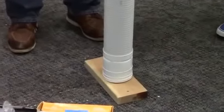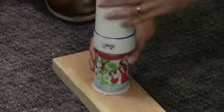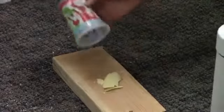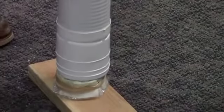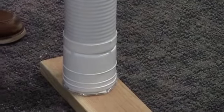Did it crush? It did. Here we go. I'm still curious how this all works out. Grab some marshmallows and try it. Edible tape, right? 55 grams. Pretty heavy. Man, it locks in too.